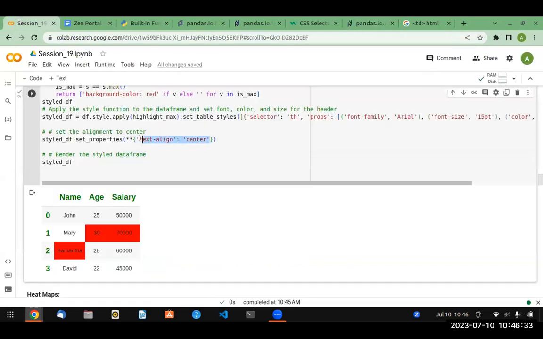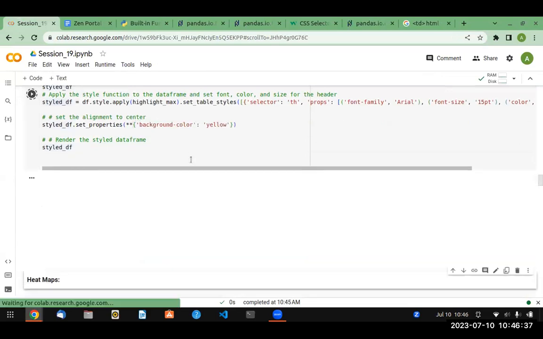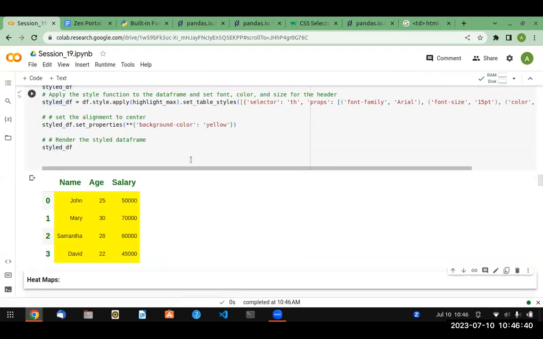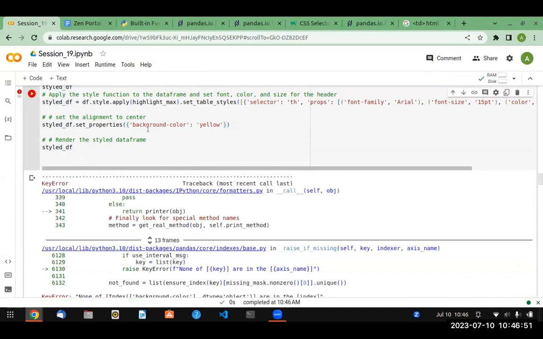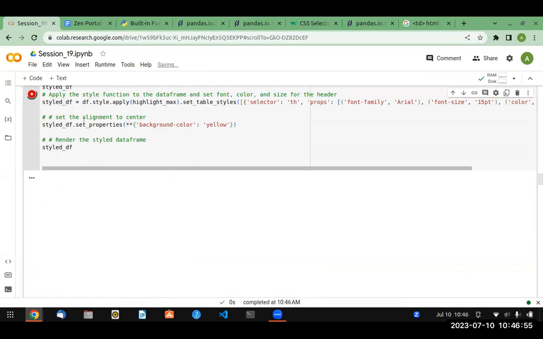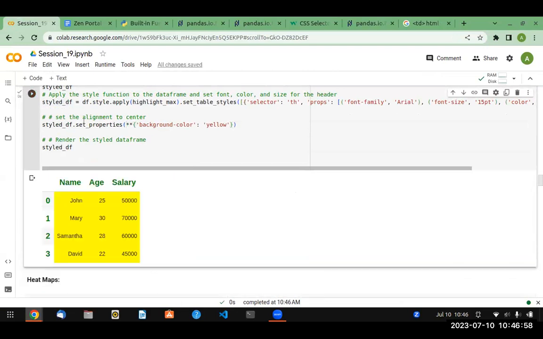The color will change. Also, because we were using the keyword argument, we were using the 2 stars in the beginning, right? Right, 2 stars means keyword argument. Divya asked, I have the same question. Here we were not passing any values, we were just passing the styling thing, right? So why were we using the keyword argument here?